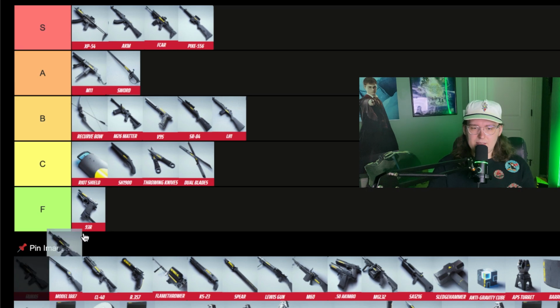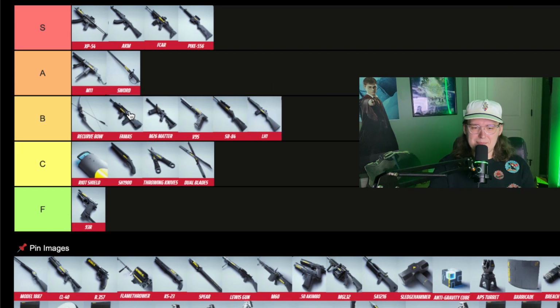Famas, on the other hand, we're gonna put this in B tier. I mean, it's okay, it's fine, but if you use the Famas and then you use any of these 3 AKs up here, you'll be like, why would you use the Famas? They just outperform the Famas in every way. If you really, really like burst weapons, then I guess use the Famas, but you are going to have to be working harder for your kills at every range than you would with any of these 3 weapons, so up to you.